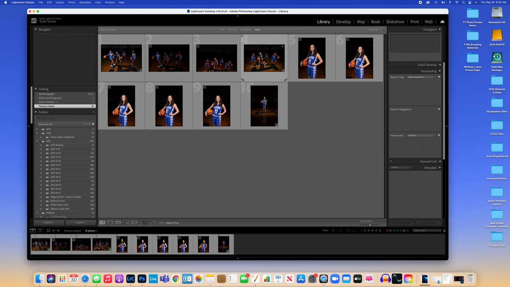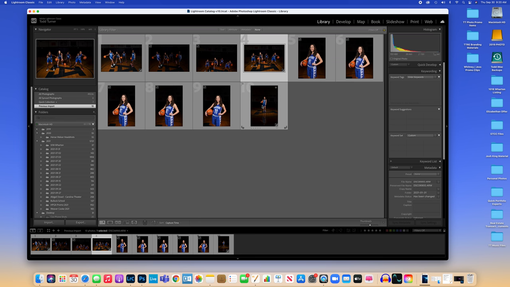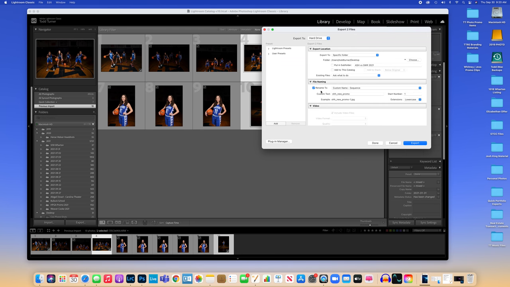So if I want to export these two as my final, then I click on this one, hold command or control if you have a PC, click the other one. See, they're both selected here. And then go over here to export. And then to export them, I'm going to send them to the desktop, which is what I have by default. You can choose that location here. And then I like to put them in a subfolder.